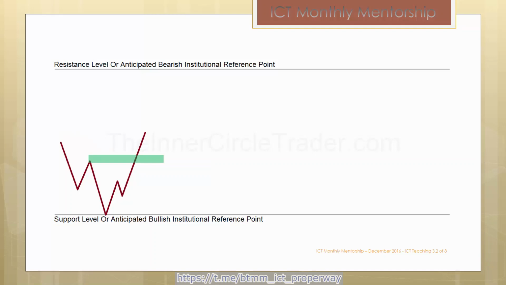Wait for price to come back down into that old high. When it trades there, we view that as real support, because there's going to be orders inside that high that will be looking to be mitigated. In other words, those individuals that were short at that high, they're going to want to take those positions off and maybe get in sync with a new leg higher in price. As price moves away, that confirms the breaker, and then we wait for higher objectives to be met in price action.